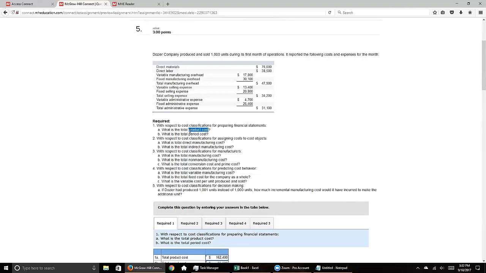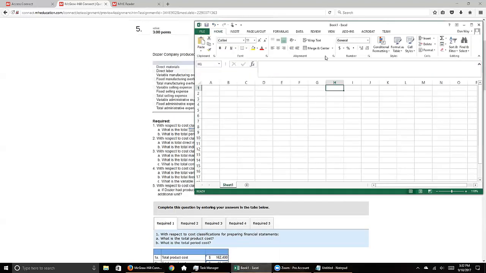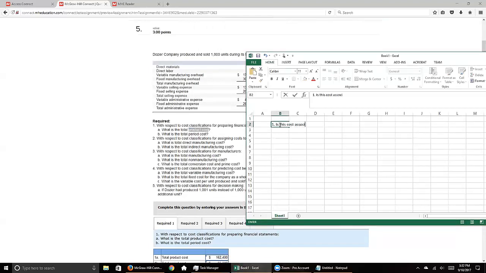So if I want to come up with some cost classifications for really anything, I can sort of ask myself two questions. The first question being, is this cost associated with the production process, i.e. getting the product ready to sell? I'll kind of put the answer in. If so, it must be direct materials, direct labor, or manufacturing overhead. The follow-up question is, is this a direct cost? Is it something that's directly traceable to individual products? If yes, it has to be direct materials or direct labor. If no, it has to be manufacturing overhead. So there's almost a decision tree or very quick flow chart we can run through to determine those cost classifications.